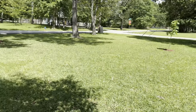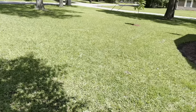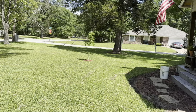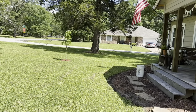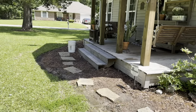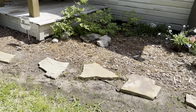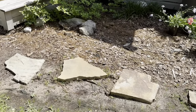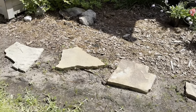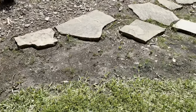Here's my yard. The grass is starting to turn green. I have St. Augustine and a few weeds popping here and there that try to sneak in on me. There's our new little maple tree that we just planted a couple of weeks ago. And there's my bucket. And this is the flower bed I'm going to be weeding. This part's not as bad, but you can see a little bit. I go around and pull all that green stuff that has got around my stones. And I'm also going to edge and give this a straighter line.